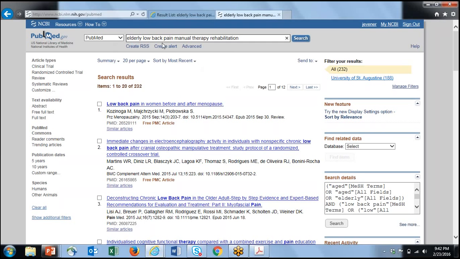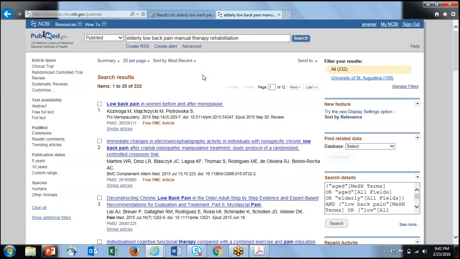So when I did a search for elderly low back pain manual therapy rehabilitation, how PubMed interpreted that is, and you can even see there's a search details box on here, they were looking for this term in all fields.